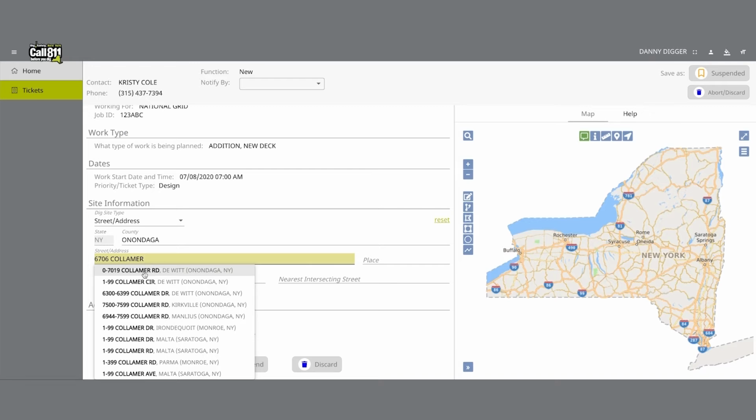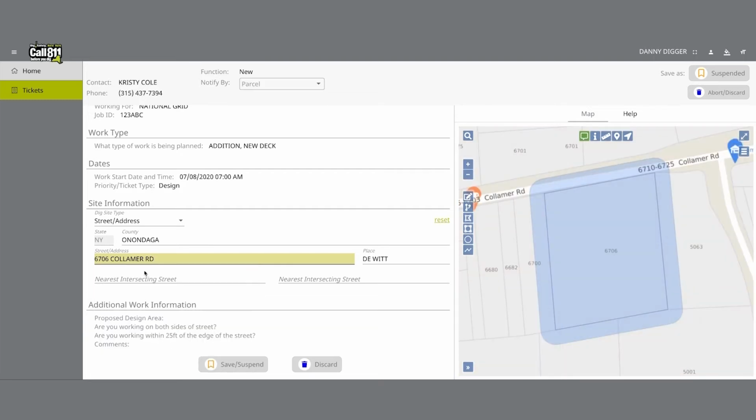Once you begin typing in your address, you will notice the list of possible matches lists the addresses within a range. Choose the option that matches the range in which your address exists, and the place and county. The place is the name of the city or town, municipality, in which your job site is located or associated. The place field is automatically populated based on the street address you selected in the previous step. Note, the place may be the municipality to which the taxes are paid, and will not necessarily be the mailing address.